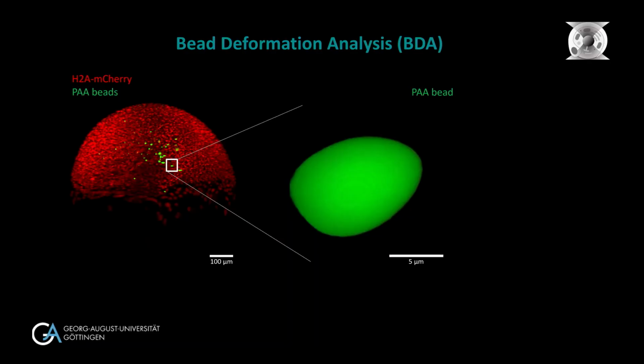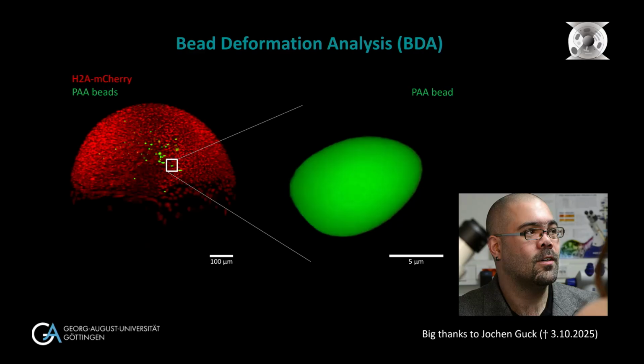And so we partially make these beads ourselves, but partially we actually had the luck that Jochen Guck could give us part of them. So that's him, that's Jochen, unfortunately, and that was really a big blow for the field. He died just 2 weeks ago. I don't know if you've heard about it, but he was really the master of trying to bring cell mechanics into the clinic, into medicine. So it's a really big loss for the field. He had some beautiful microfluidics, and that is also allowing you to generate these particles. So his particles always have the same size. Ours are very variable. That's why we use either ours or his.